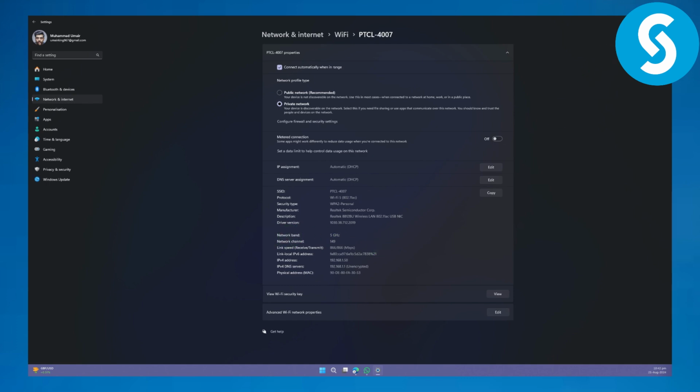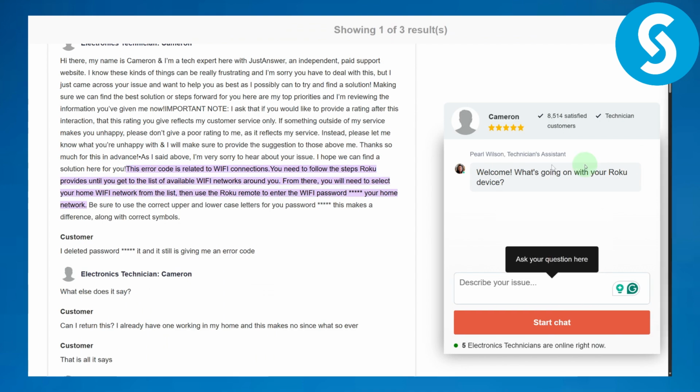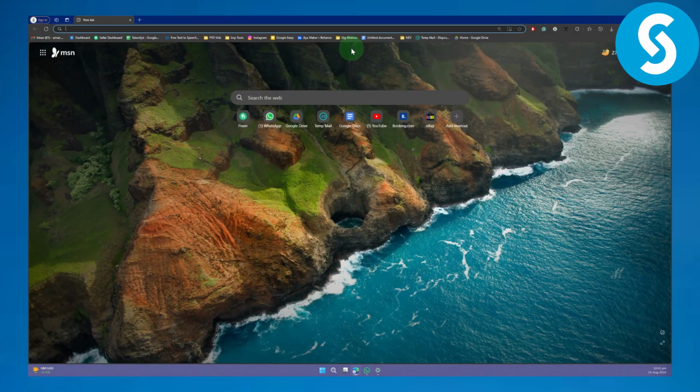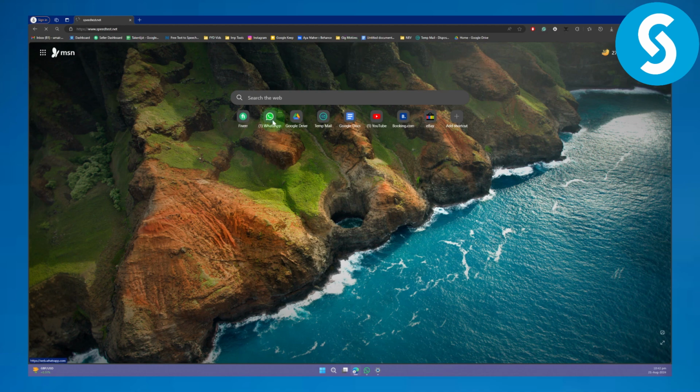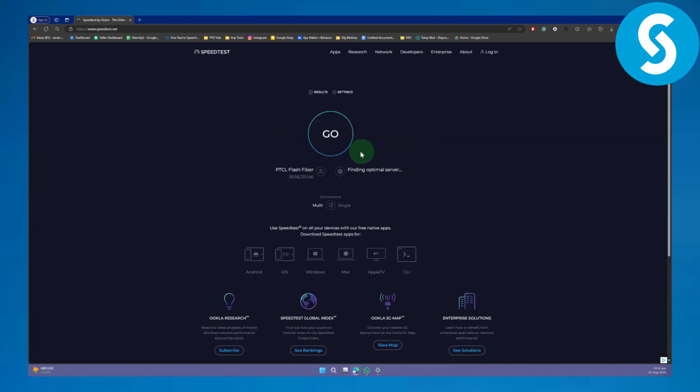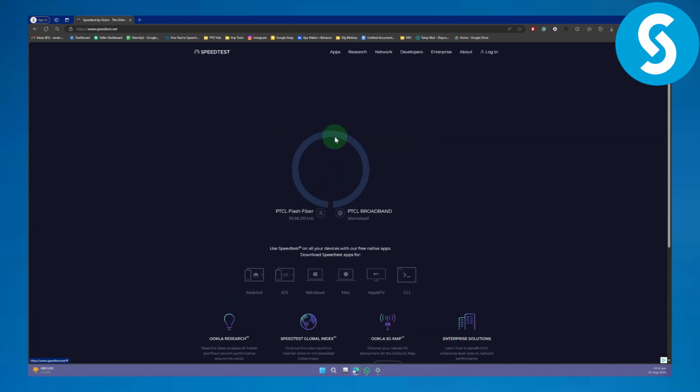So besides that, what you can do is simply head over to a speed test site. Like, for example, let me show you in here. So we have this speedtest.net. And you are going to be making sure that your Wi-Fi is providing the best speed that it is intended to do. So just wait for a couple of seconds until it loads up. So it is going to be showing up the speed that I am currently rolling. So it is going to be first analyzing everything. So you can see I have a very nice speed currently going on in here.